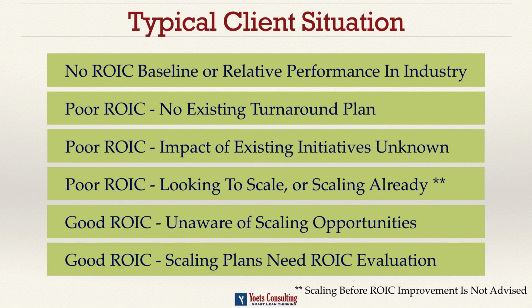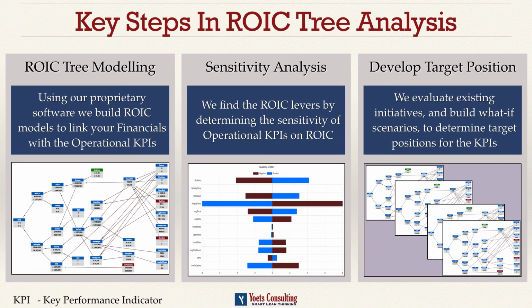So, finally, a good ROIC situation: your scaling plans are in place, but you want to evaluate the best combination of scaling actions in order to get to that maximum ROIC position, right? So, what are the key steps involved in performing this ROIC analysis? We do a ROIC tree analysis. We model a ROIC tree, we do sensitivity analysis, and finally figure out a target position which you should aim to reach. Okay, that's what we do.